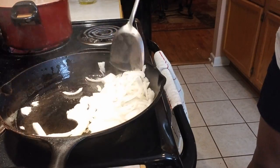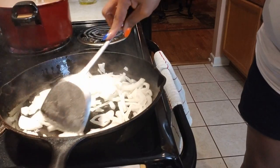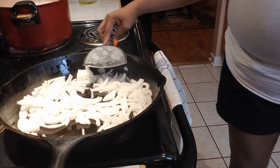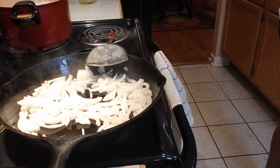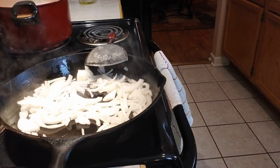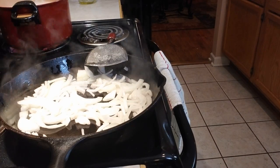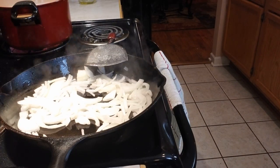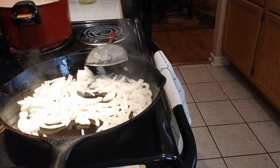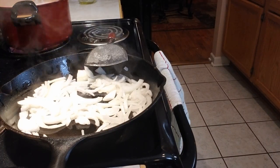So, okay, we're going to let this saute a little bit, okay? Let it just saute. We're not going to let it saute all the way down, but we're just going to let it saute a little bit, okay? We want the skillet to get the flavor of that onion. Okay?